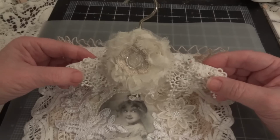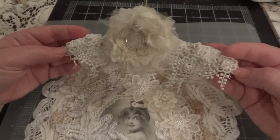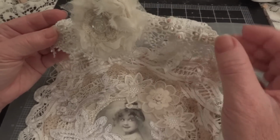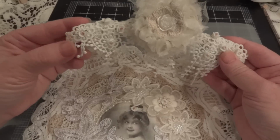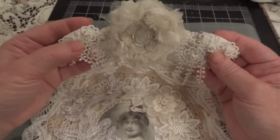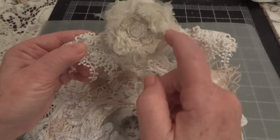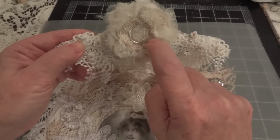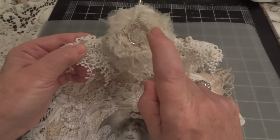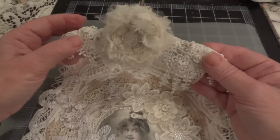And let me start at the top. This is the altered hanger that she used. And she did a beautiful job altering it with different trims and clay flowers that I love so well. And she made a rosette flower, and she used one of the doilies that she crocheted herself, and in the middle an acrylic piece, an acrylic rose.